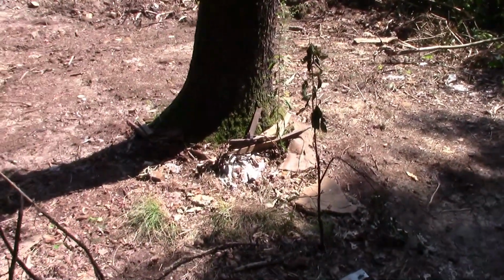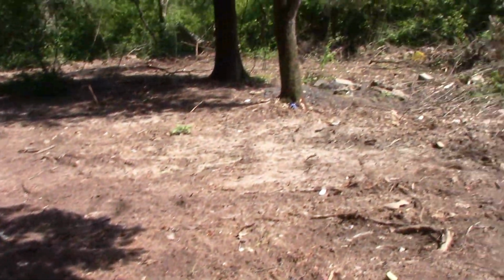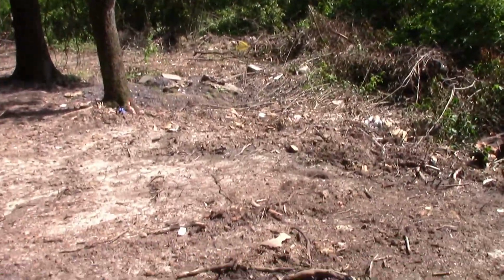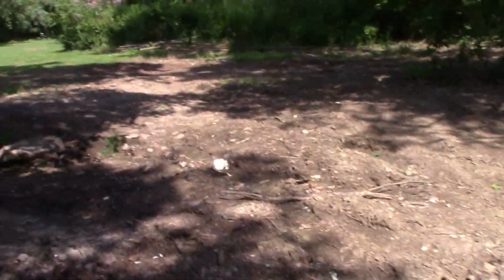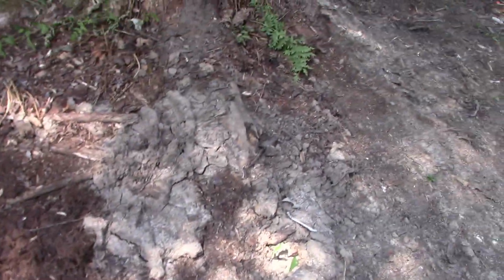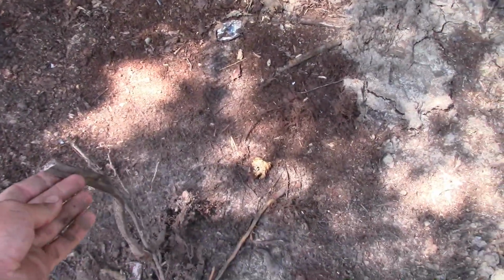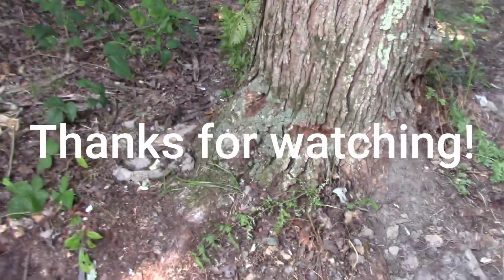But I cleared all this out because there's just so much trash everywhere back here. So I used the skid loader to kind of drag it all out and kind of somewhat put it into piles to make it a little easier for me to clean up. So that's what I have as of now. Look, even got wire just coming out of the ground randomly. Oh, it's coming out of the ground there. So that must have been going from the barn to the trailer.